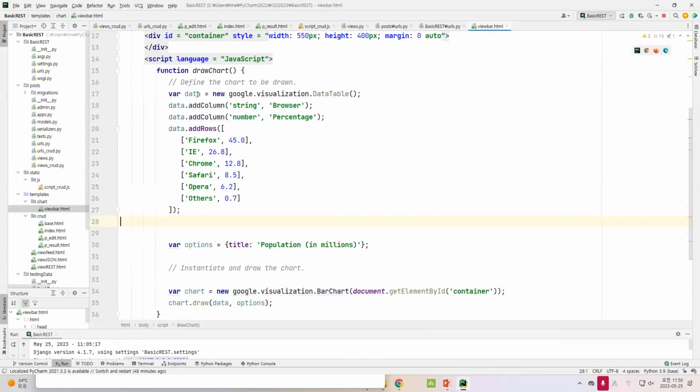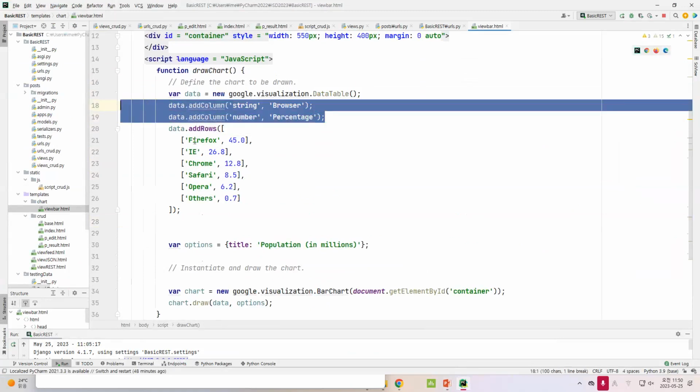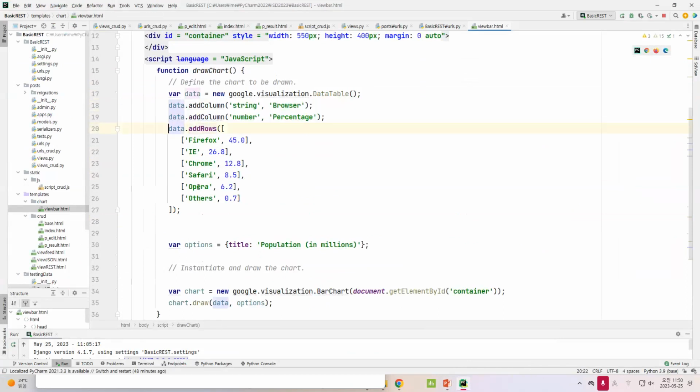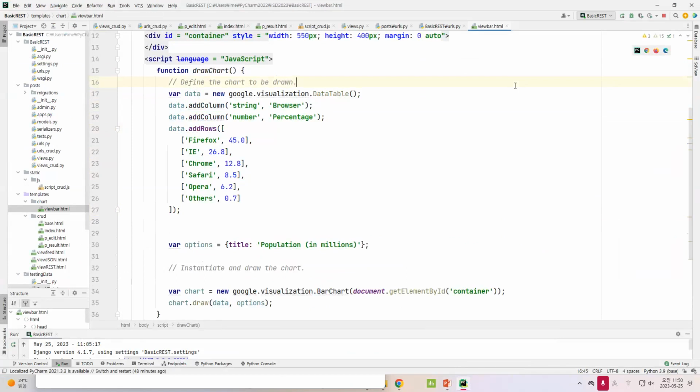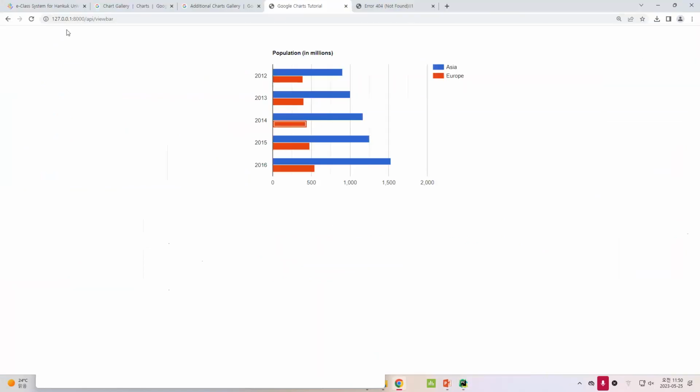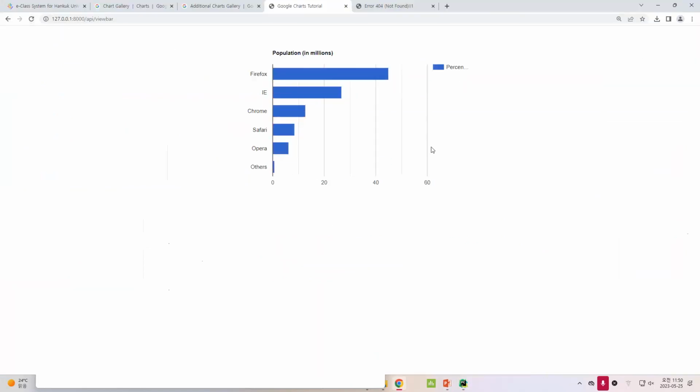The variable will be the same, data, but I'm using add column to add the columns, and then I'm using add rows to add the data rows manually. Now, if I update this, it automatically updates the chart. So as long as you understand the data structure, then you can easily reuse this function.